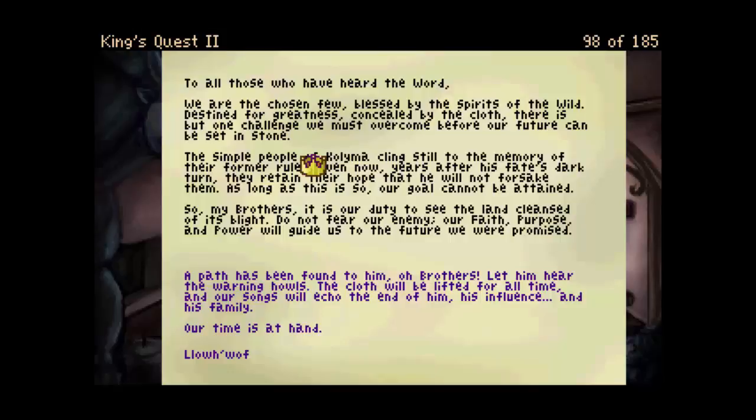To all those who have heard the word, we are the chosen few, blessed by the spirits of the wild, destined for greatness, concealed by the cloth. There is but one challenge we must overcome before our future can be set in stone. The simple people of Kolyma cling still to the memory of their former ruler. Even now, years after his fate's dark turn, they retain their hope that he will not forsake them. As long as this is so, our goal cannot be attained. So, my brothers, it is our duty to see the land cleansed of its blight. Do not fear our enemy.